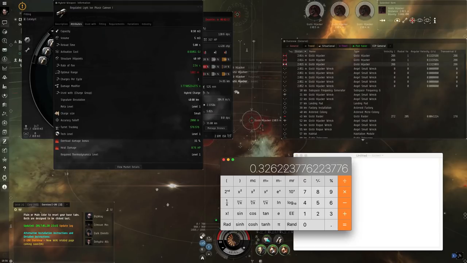Now let's figure out what the tracking term is. 576 times 30 divided by 40. So against a Gistii Hijacker, I've got a tracking speed of 432 milliradians per second. I'm going to take the inverse of that and multiply by the actual angular velocity in milliradians. So 132.3. So that's the tracking term.